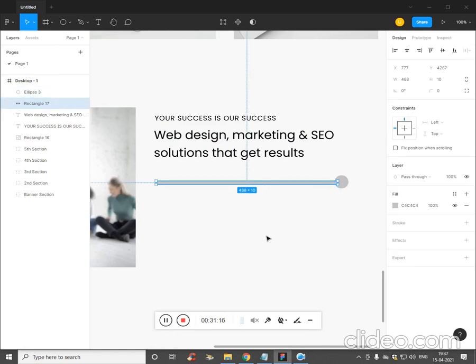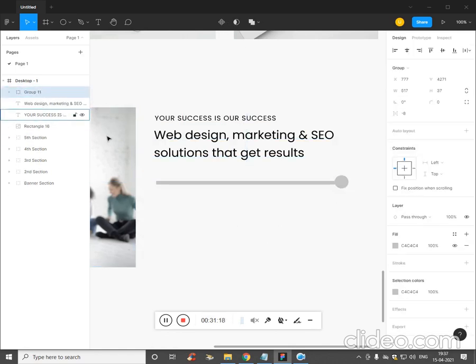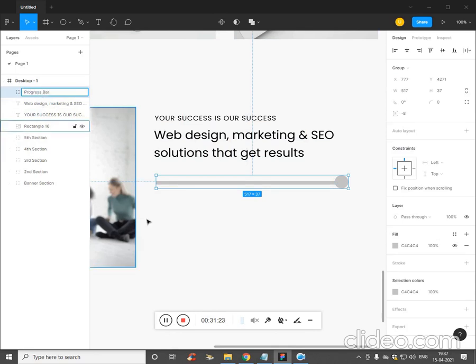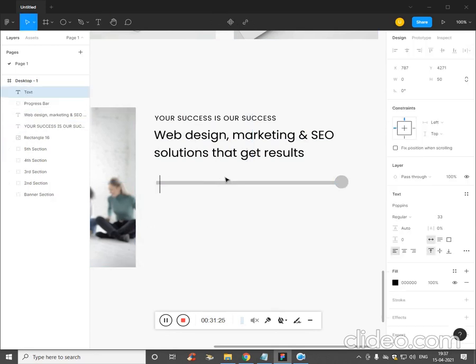Likewise, make it as a group. Progress bar and type the text. Marketing. Make it smaller.